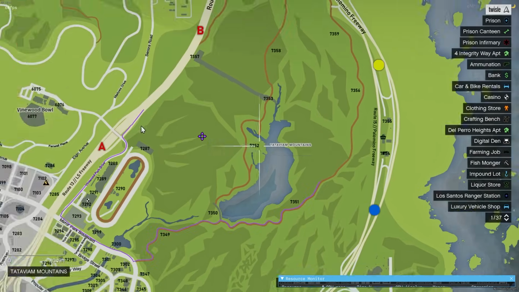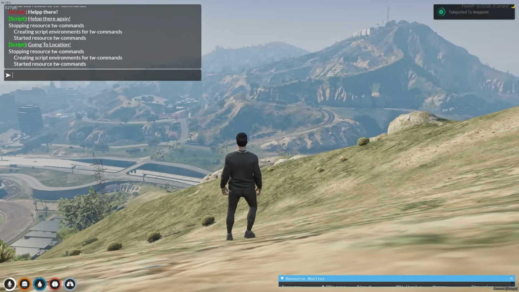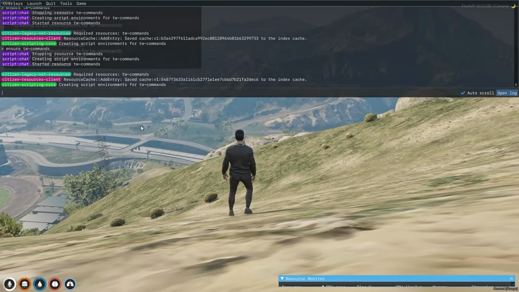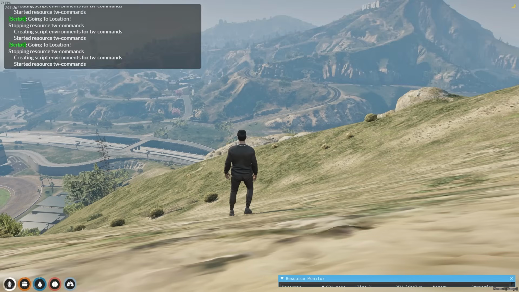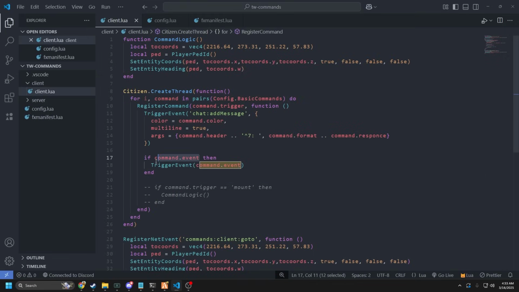So I'm going to go in here and try to test something that won't work because I'm testing to see if it's actually false when I should be testing to see if it's true. So just remove the not, and it will null check. It should null check and check to see if it's present. There you go. So it's that simple just to call an event, just like that. You can call a client event.